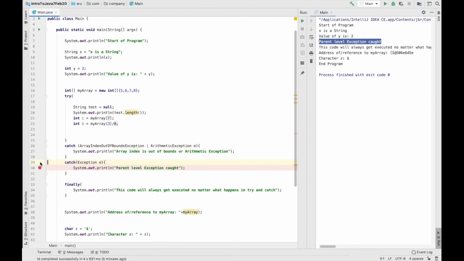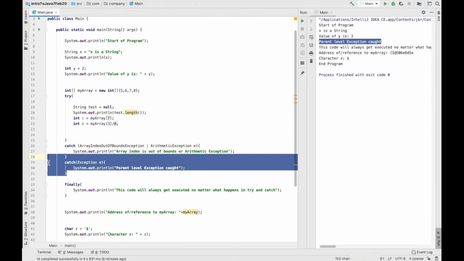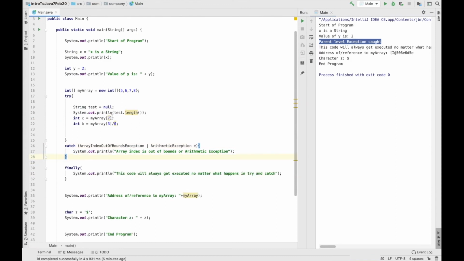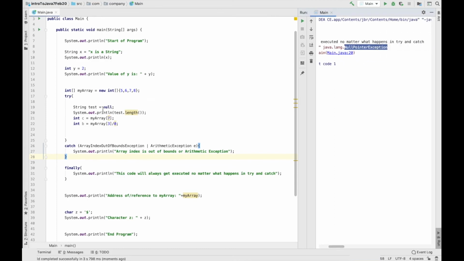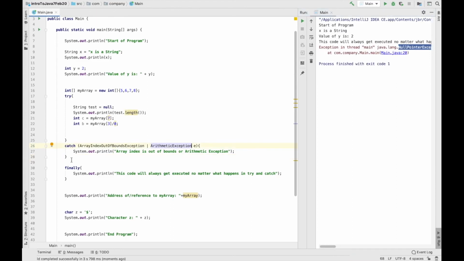What if we did not have the second catch block here? What if we delete this? We'll find out exactly what kind of exception we are dealing with. So let's run the program. And you see this time the program stopped abnormally. And we have a null pointer exception. This has happened because we have a null value whose length we're trying to print. So we can either add a new catch block that catches null pointer exception, or we can add it here with an OR operator. It's really up to us what we want to do with this. And I hope you know by now how you would want to handle that exception.